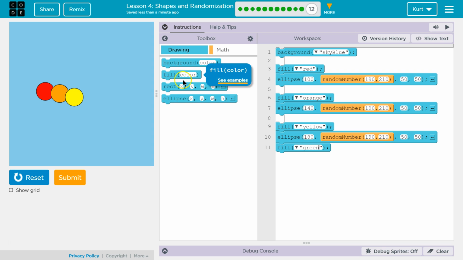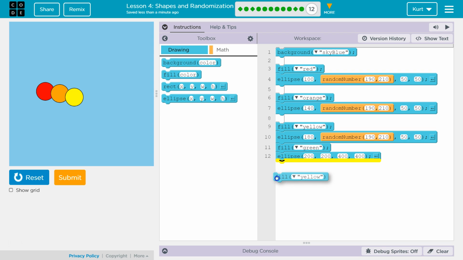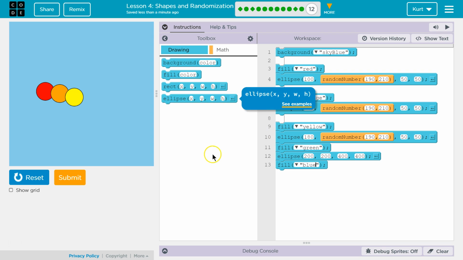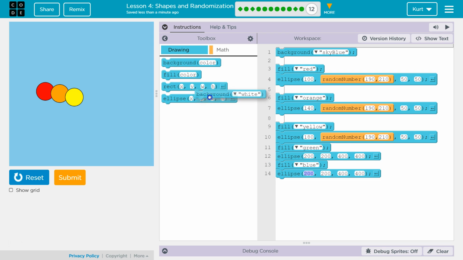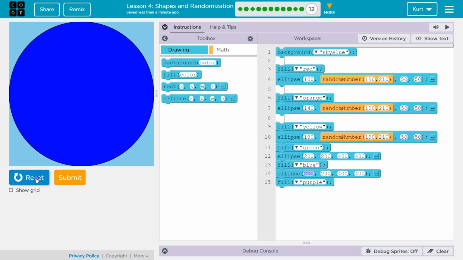Okay, so I'm going to write green here. And then I need a circle. I'm going to mess with the parameters of all these later. Oop, I don't want a background color. Green. I want to get these colors before I forget. Blue. Then we're going to have another ellipse. And then, nope, fill color. Purple. Okay, and now let's just see what this even looks like. Oh, right, it's gonna be huge.